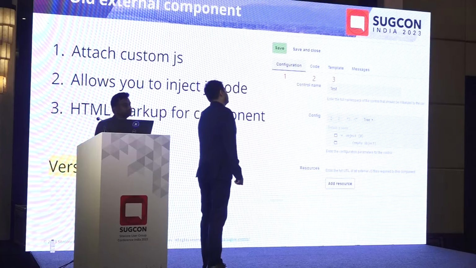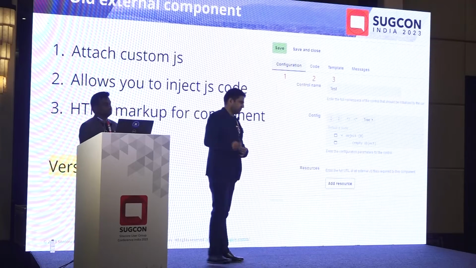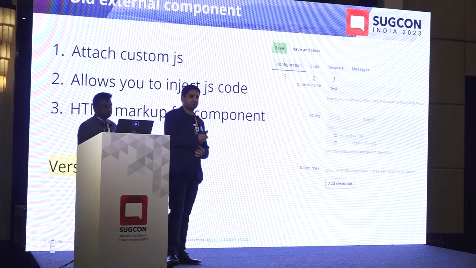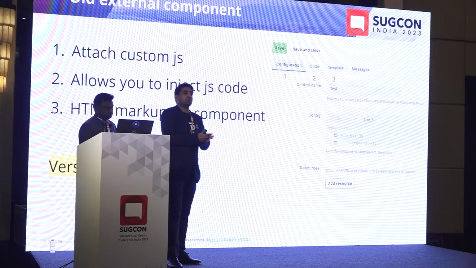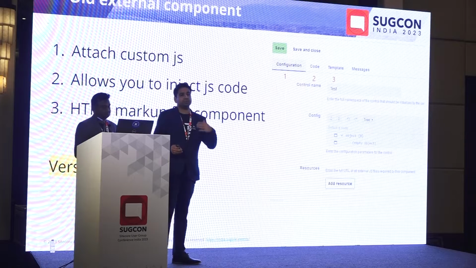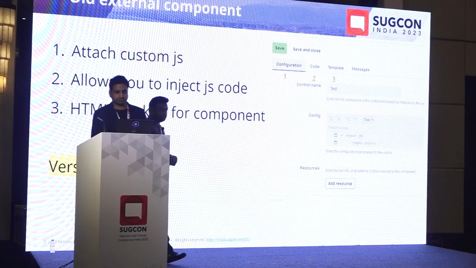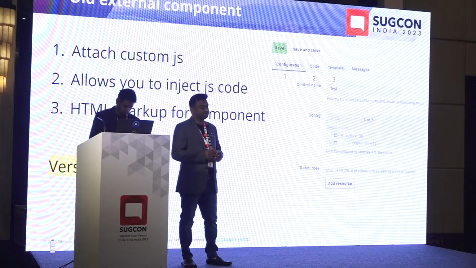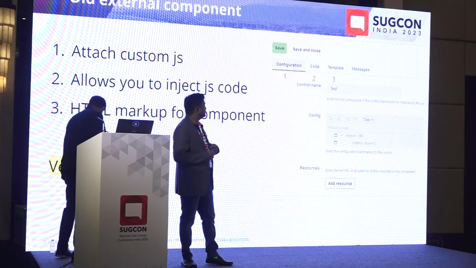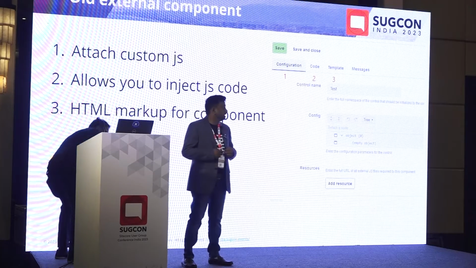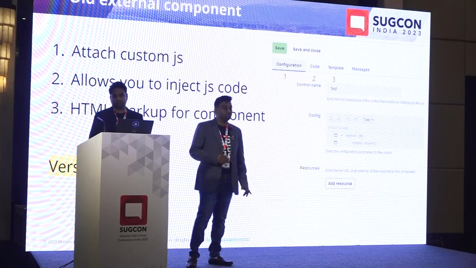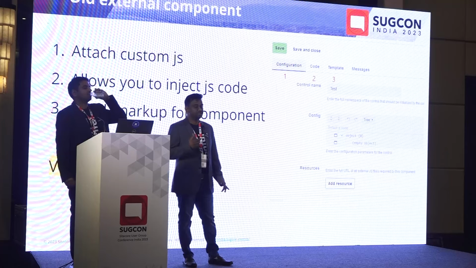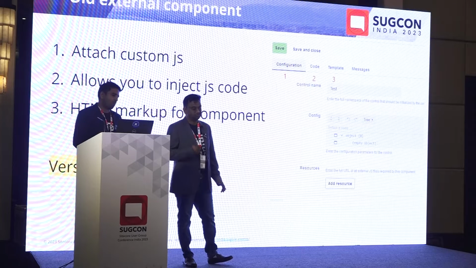Now you know these external components, but it's worth seeing how we used to work on the old external components. So Tushar is going to explain how we used to write these old external components before version 4.2.0. Thank you, Gautam. So as we see on the screen, this is the older external component configuration part, which I have shown in the screenshot. Older external components are available for versions below 4.2.0, and if you are using 4.2.0 and above, then the new React based components are supported in that version.